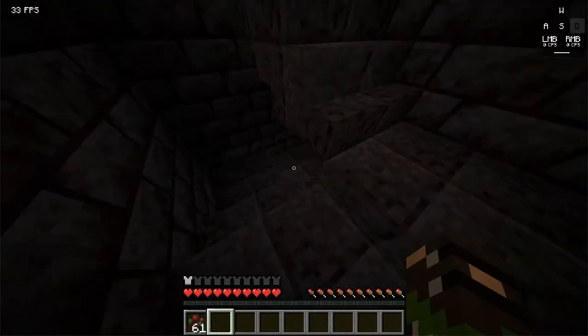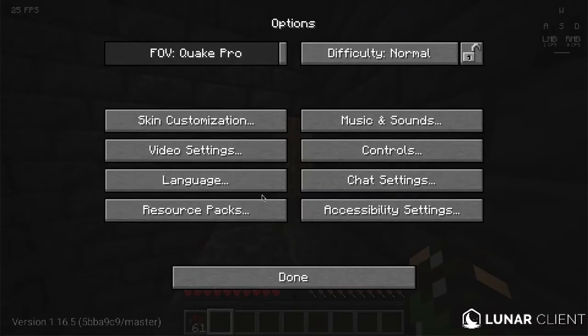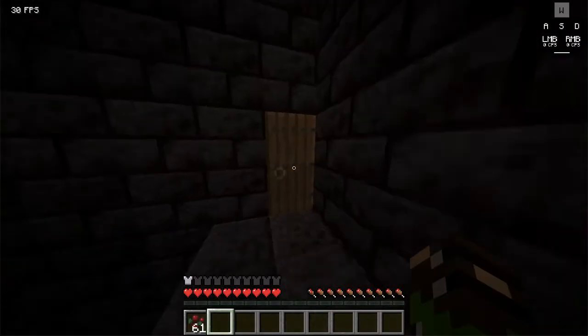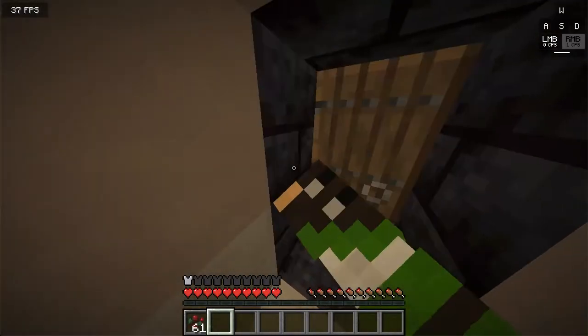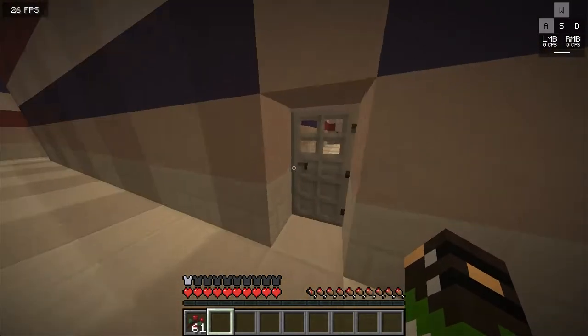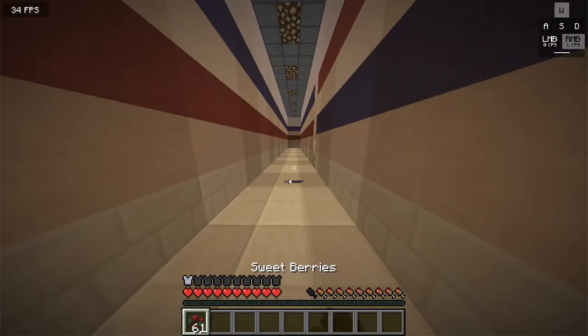Well, the lights are flickering. Smooth lighting off. Any frames? Alright, we went from the dungeon back into the main building. But something sketchy is going on at Carl Co.